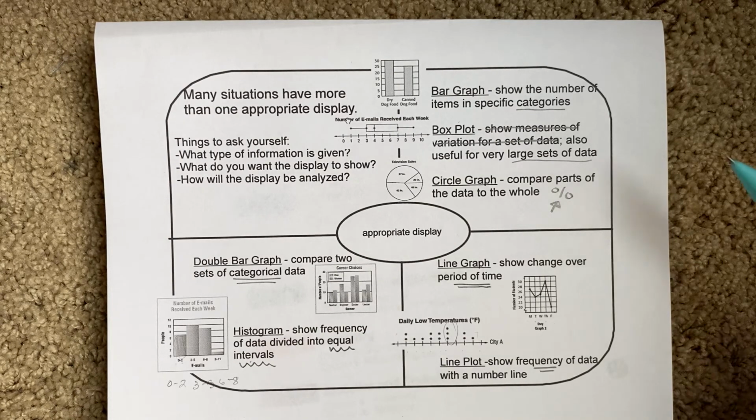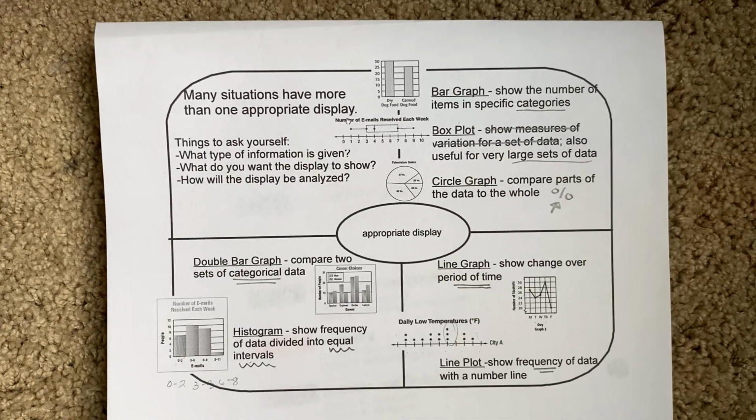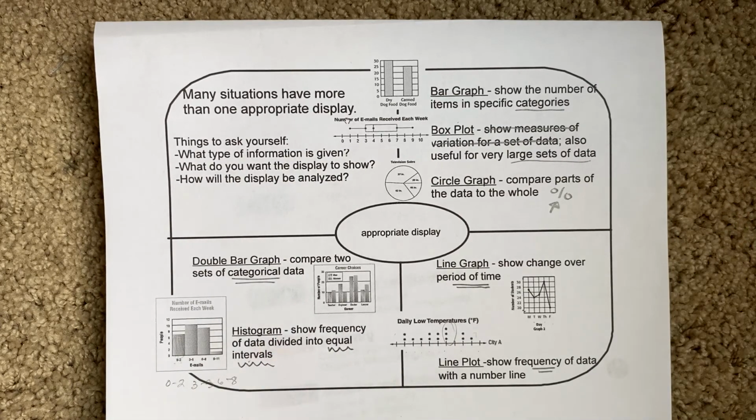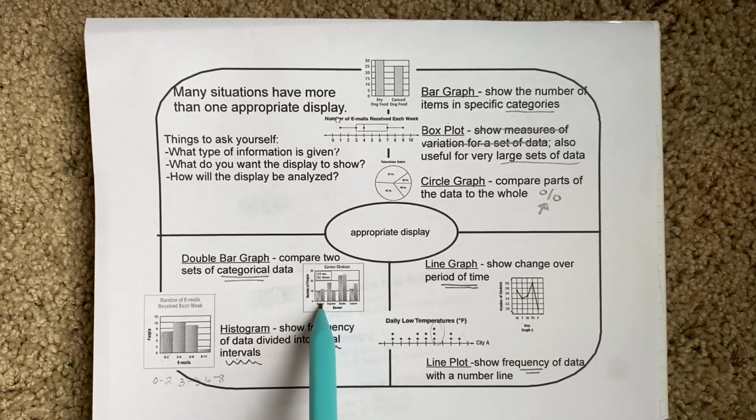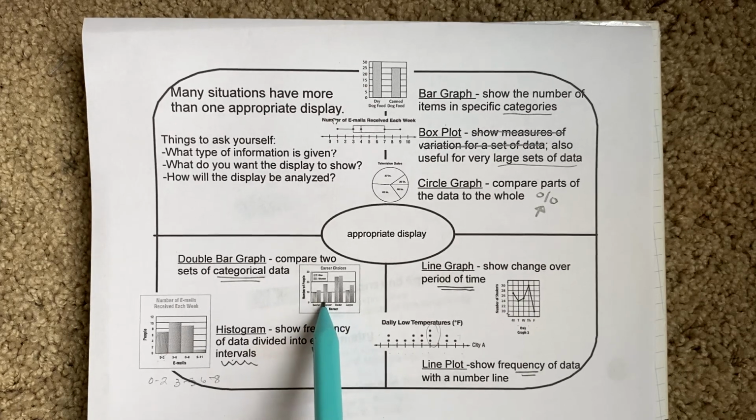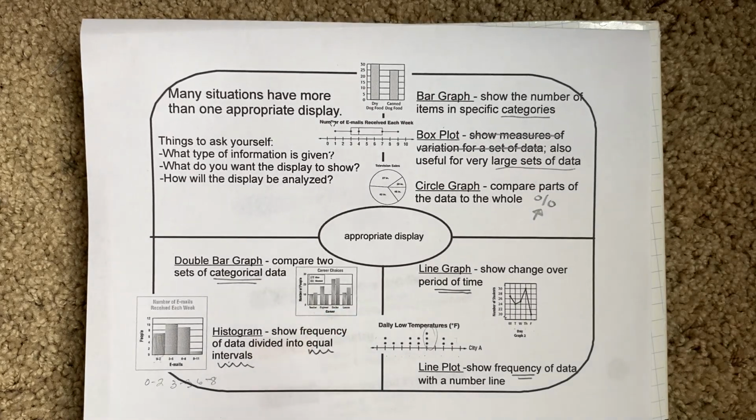Double bar graph, it's still going with the same information from the bar graph, as in there's categories, but now you're comparing 2 different ones. So an example would be like, I'm talking about favorite sports, so that is categories, so a bar graph is good, but I want to compare what the girls' favorite sports are to the boys' favorite sports. So now a double bar graph would be the best. So then you would have basketball and a bar for the girls and a bar for the boys. And then maybe cross country, a bar for the girls and a bar for the boys, and so forth. So that's when a double bar graph would be the best.